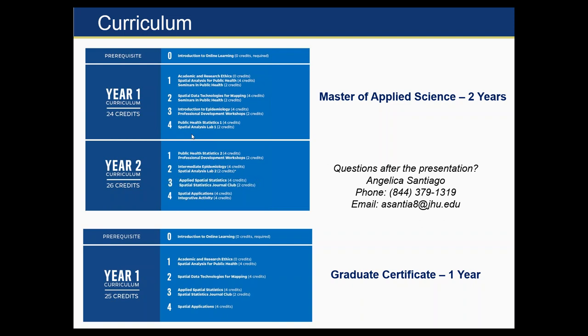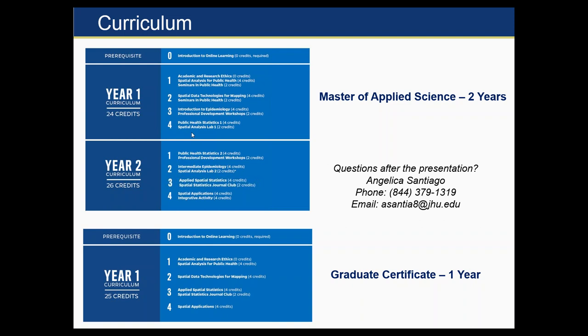Perfect, thank you. A question just came in that I think I'll be able to help answer. A student's just wondering how long they are allowed for program completion. For the full master's degree, it can be completed within 2 years. Students have a maximum of 4 years to complete. And for the certificate, it can be completed in 1 year, and students have a maximum of 3 years to complete.